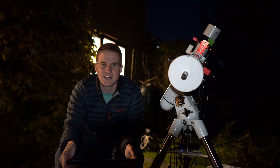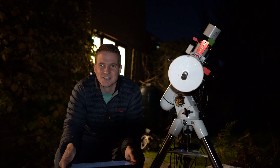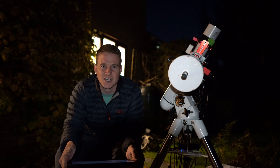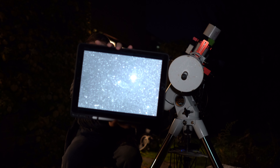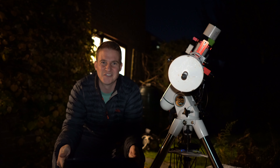Tonight I'm going to set it to refocus every hour. I stacked those five and a half to six hours just to make sure I was actually shooting in the right area, because in the single exposures with the O3 filter I could see nothing. Even with my test exposures using the HA filter I couldn't see any of the squid nebula itself. But I'm pleased to say that I can see the squid in the stacked image - just with five and a half hours of data I can make out the outline of the squid, which is great.